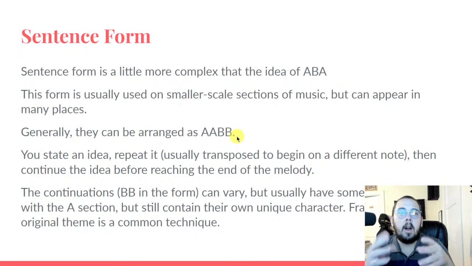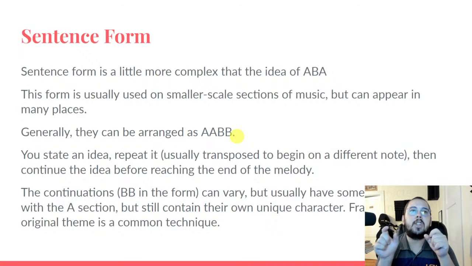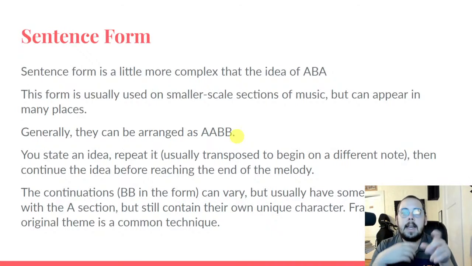There usually are some overlappings in characteristics. I mean, you want it to feel like a continuation, not a completely different thing, but they have their own unique character. Fragmenting or taking just a smaller section of the A portion and focusing on that is a very common thing to see done.